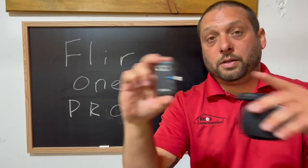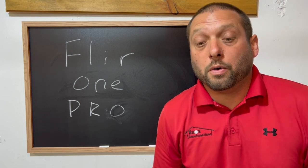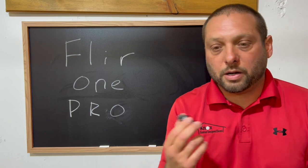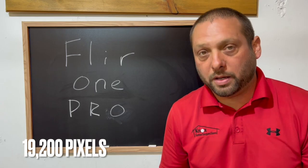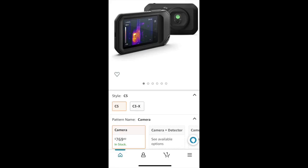It's not very big. It plugs right into the phone and you can see everything going on right on the phone. Scan everything. Works fantastic. Battery life has been great. This is on Amazon for $410. It has 19,200 pixels, which is the same as the FLIR C5 that sells for $770.